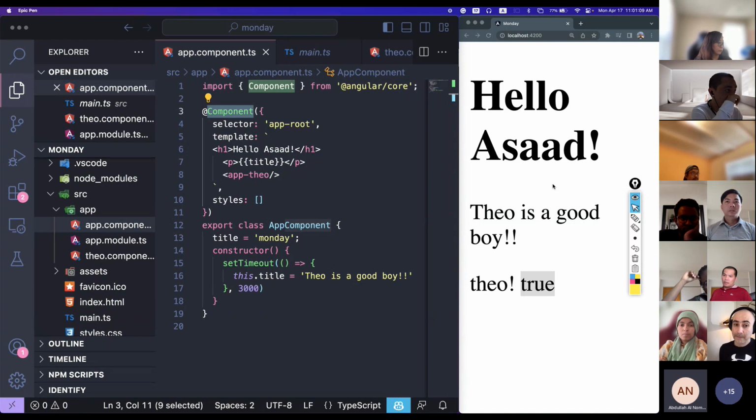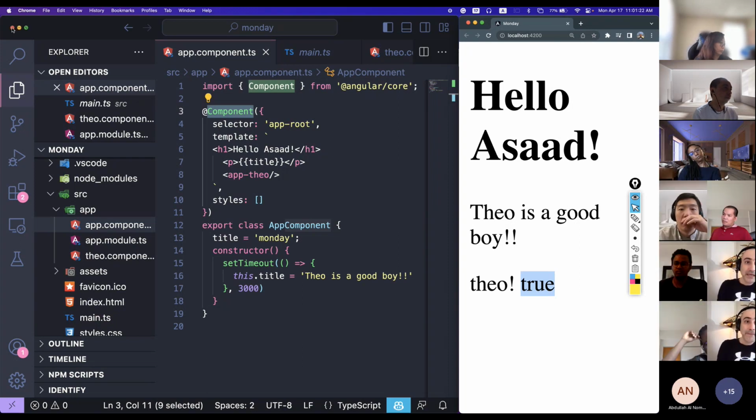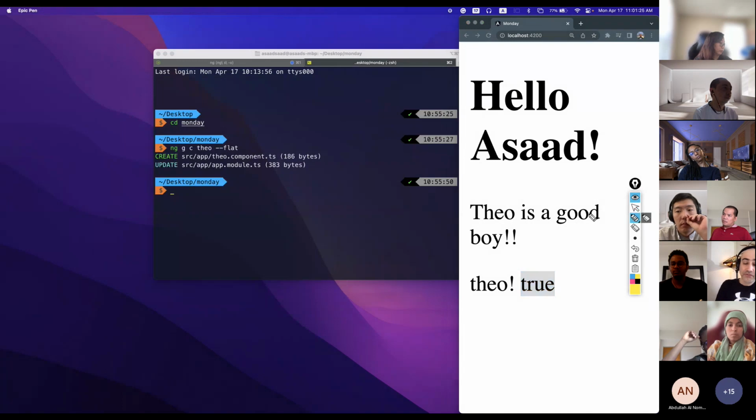Professor, can I create as many modules as I need? Very good question. Basically, at the end you are serving your code to the browser.